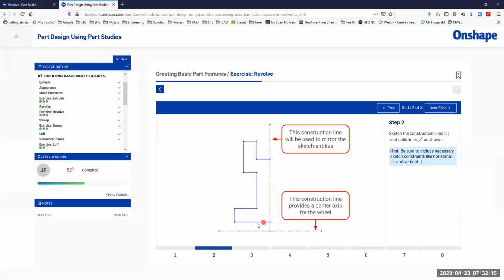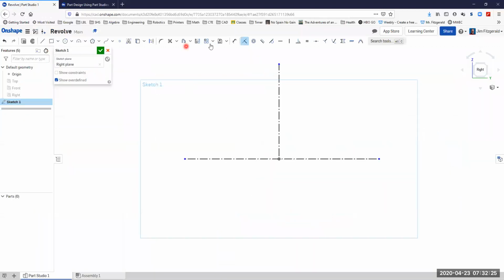Now I want to draw this shape around here. I'm not going to close that. I want to leave that open, so I'll just draw around there like that. I'll start my line. Make sure that I'm on this line. Over here. Again, kind of paying attention to the vertical and horizontal aspect of that.